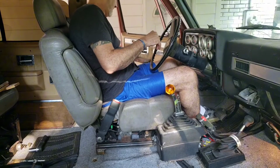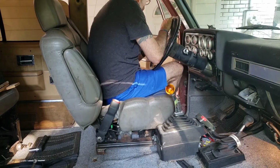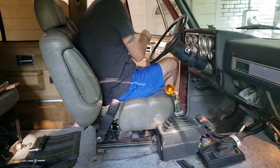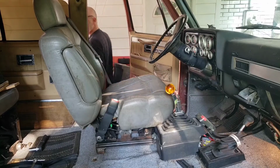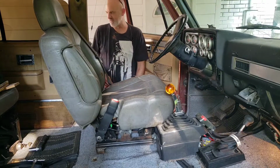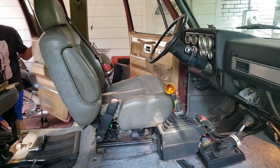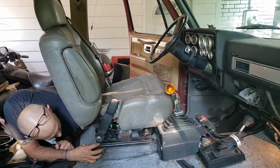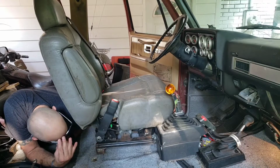Let's see, getting in and out. The steering wheel's in the way a little bit. Man, you just let the seat up when you get that steering wheel up when you get in and out. That ain't that big a deal. Because if I try and drop that down, let's see, I can lose another. I mean, that's not going to drop me by much, right?